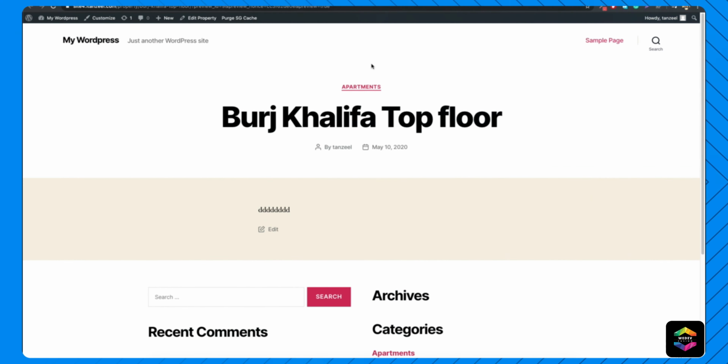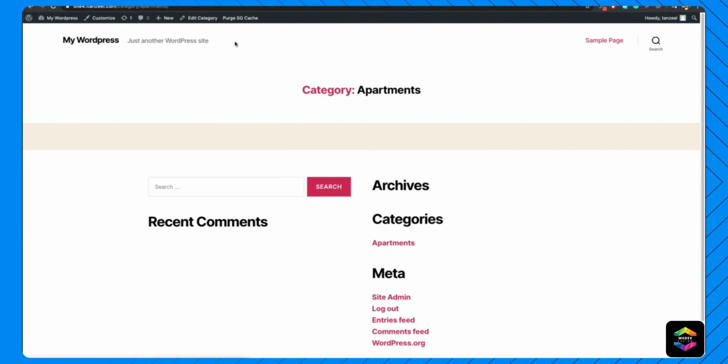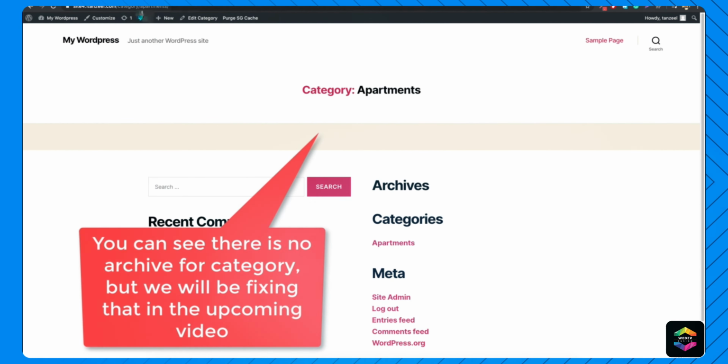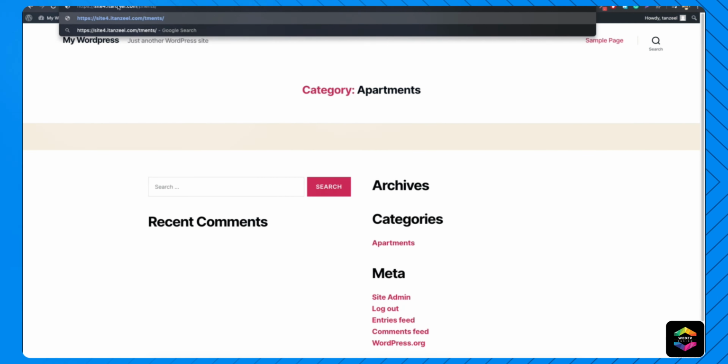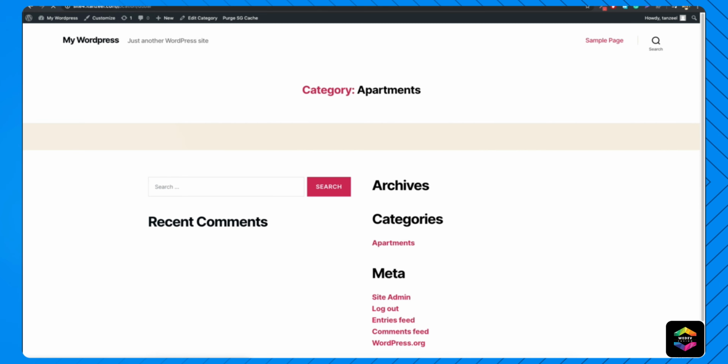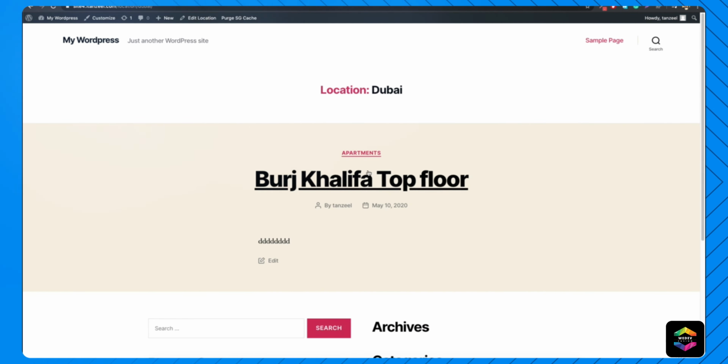Now we've got our fully functional one. This is basically done. So even if you go to the apartments page, it's going to be in the category apartments, and it's like that. And same as this, you can even go to the locations right here. You can go to the locations, and you can set this to Dubai, and when you view that particular location, it's going to be under that as well. So it's basically under Dubai right here coming. So this is perfectly working.